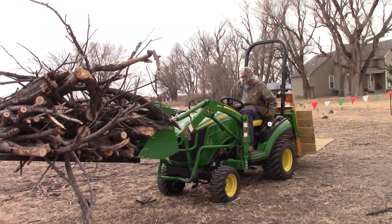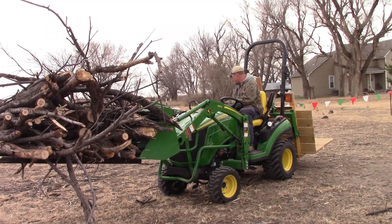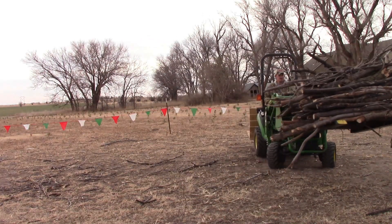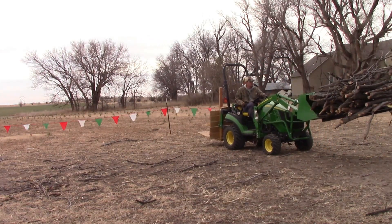In 2022 I will use that belly mower a lot more. Just recently we had a tree blow down and did some cleanup. I was able to get those bolt-on forks onto the loader of the tractor and we were able to move so much wood back where it needed to be. The tractor came in so handy for that.